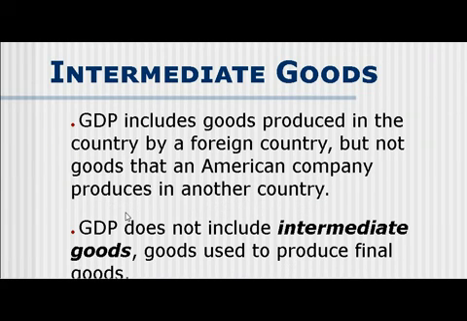So we have different types of goods. GDP includes goods produced in the country by a foreign country, kasama doon. So yung mga foreign country na nag-establish or nag-offshore dito sa ating bansa, kasama siya in measuring GDP. Kasi syempre, yung pinuproduce ng mga company na yon, dito napo-produce sa Pilipinas, dito siya accounted sa bansa natin. Whether it's a foreign company or locally owned company, the fact is, once na dito siya na-produce, accounted siya sa ating GDP.